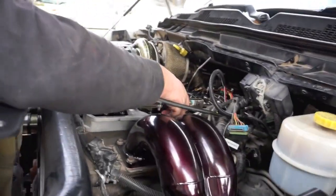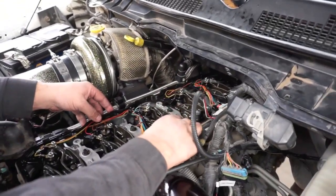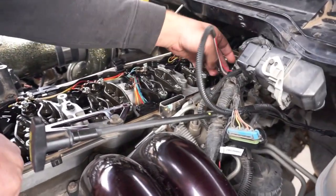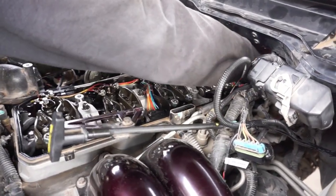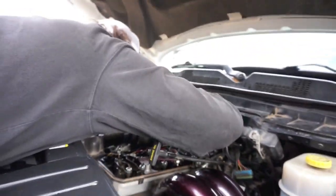All right, we got the rocker cover on. He's putting the injector harness on now. And the bolts, I guess you could say the nuts that hold down the injector, just be very, very gentle with them. I usually get them on hand tight with the ratchet, and then I just snug them ever so slightly. No particular order, just make sure they go where they're supposed to, and then plug it back in with the blue connectors. We'll put the valve cover on, and that's it.